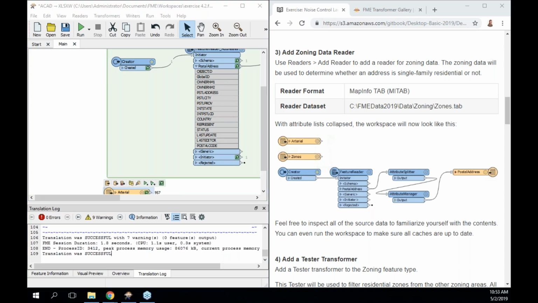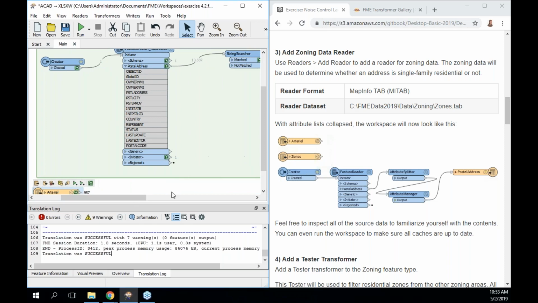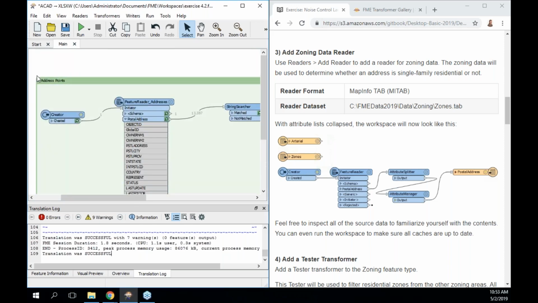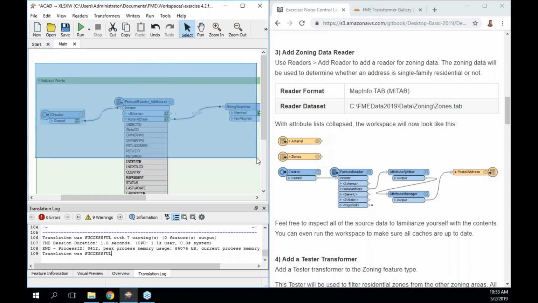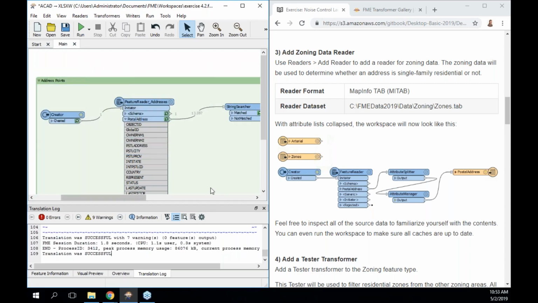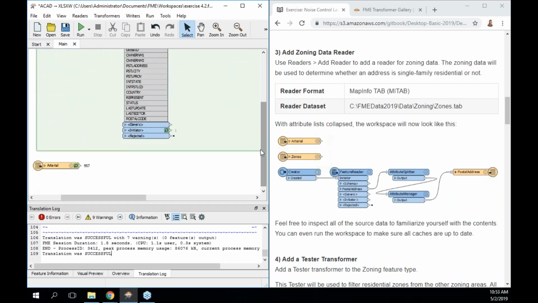Next one, how did I group the address points grouping again? Oh, this box here. This is a bookmark. For a bookmark, you just drag a fence around what you want the bookmark around. So I dragged a fence around the whole thing, and then I hit Control B to add a bookmark. Bookmarks are really handy. We'll see more of that in tomorrow's section as well.